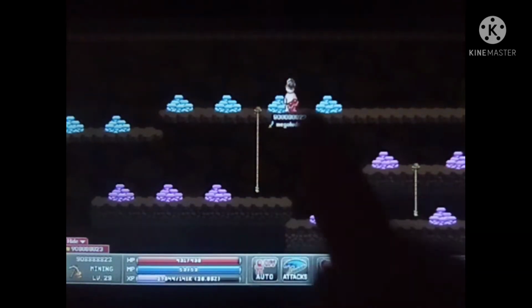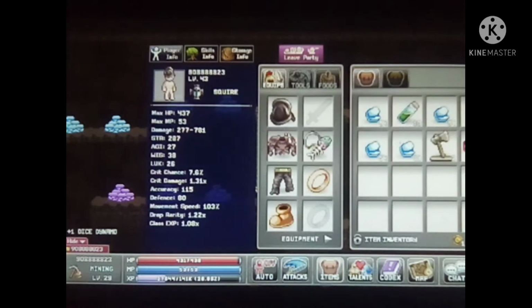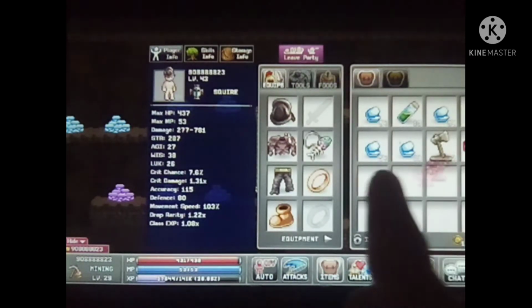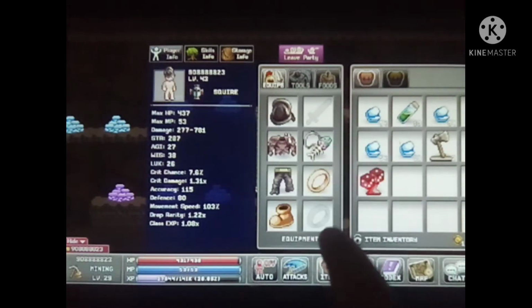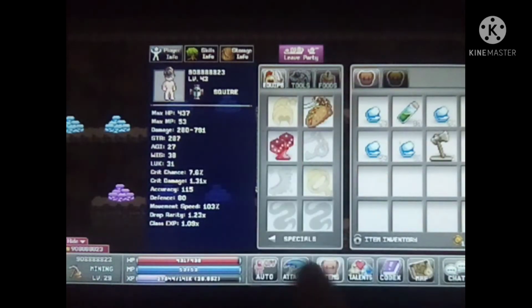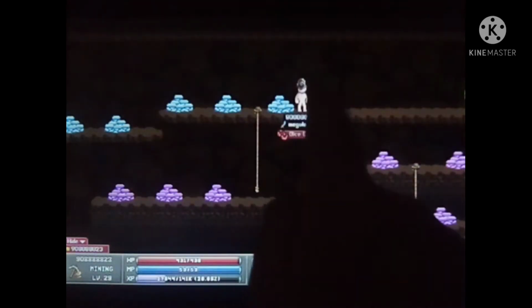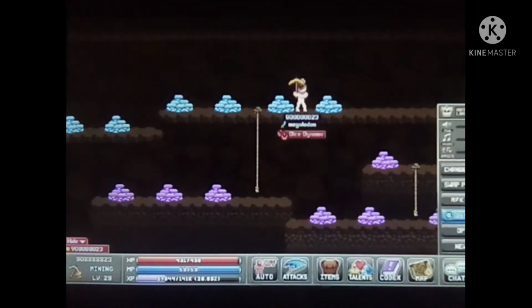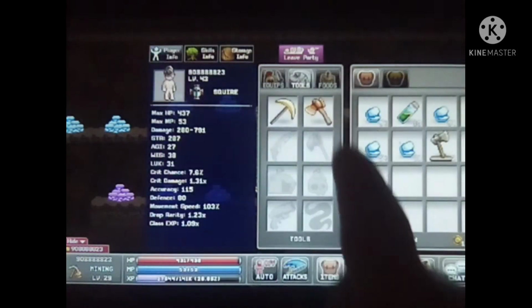What? Yes, I got it. It's the trophy. It's the trophy, guys. It's the real trophy. It's the dice. Dice Dynamo. Lucky today. Yes. We've got a trophy, guys! I'm super excited! Oh my god. That trophy is amazing. You see? Still 5%. But what does the trophy do?